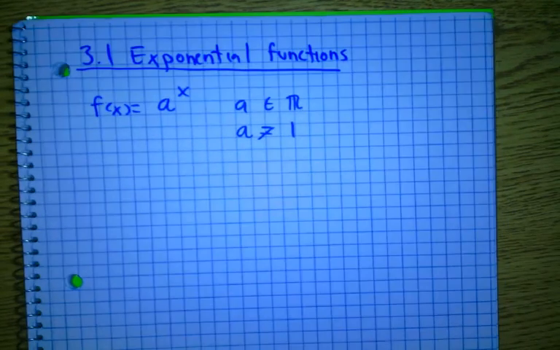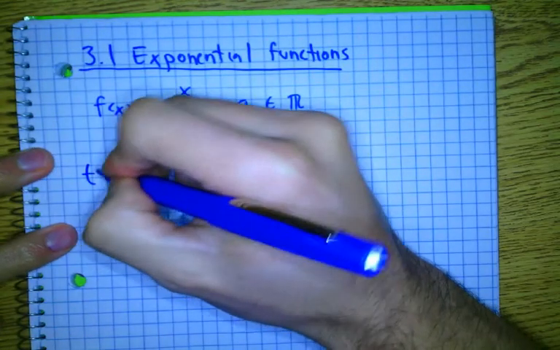Why? Can anybody tell me why? Because it would always be 1, right? If you do 1 to a power, 1 to every single power is always going to give you 1, right? So it's just going to give you a constant. Okay. So the exponent would be a variable this time. Now this is what we call a transcendental function.